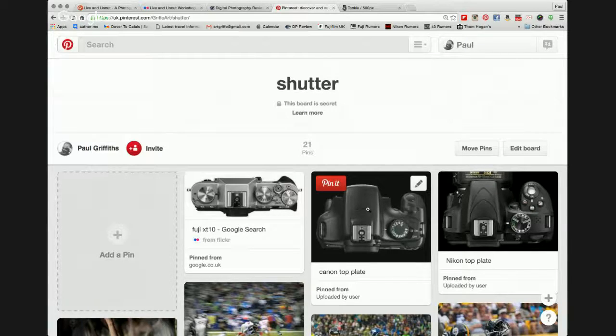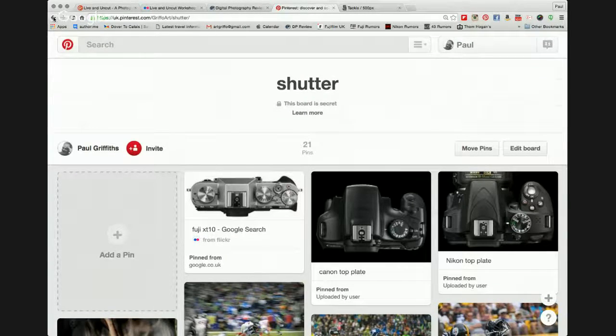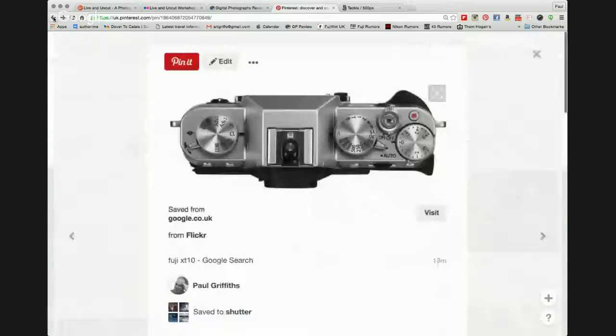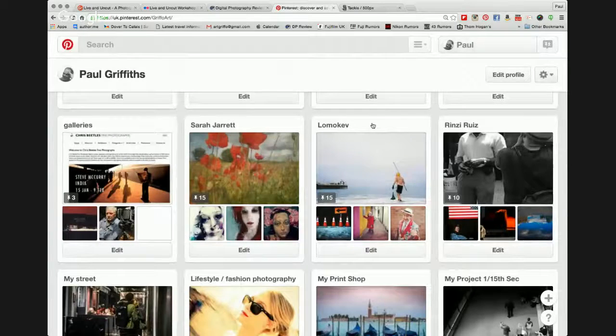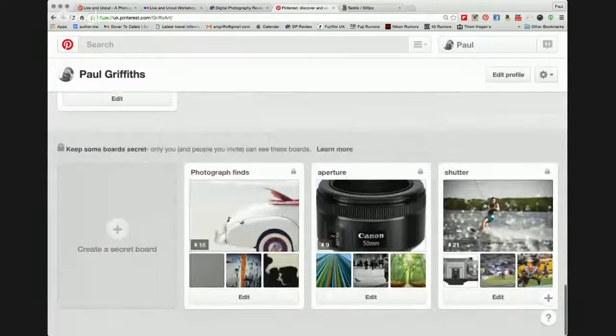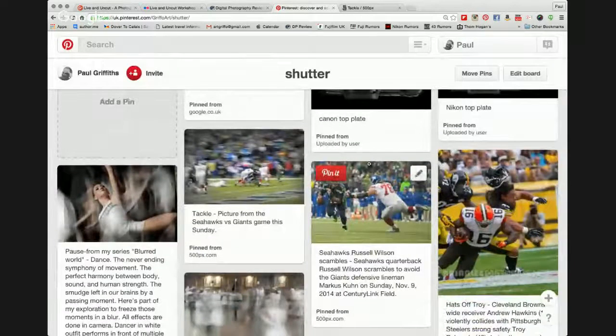So why the shutter speed? Why does a photographer want to set the shutter speed? Well, as I said to you at the start of the show, it's primarily to concentrate on the process of freezing the action or blurring the action, depending on your preference. So what I'm going to do here, I'm going to try and get back to my main board. Here we go. And we're going to look at some photographs taken using shutter priority.